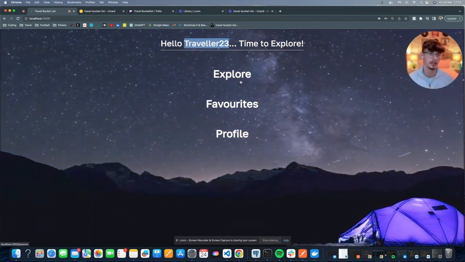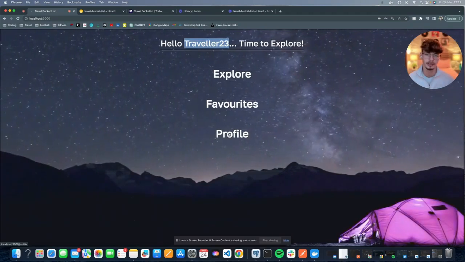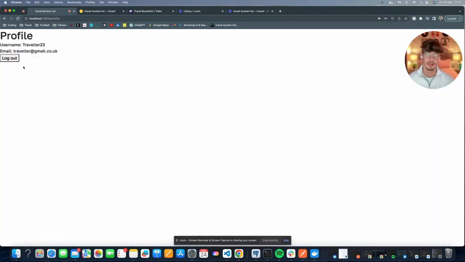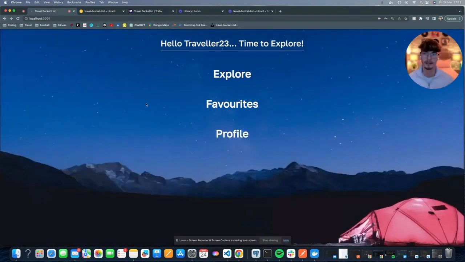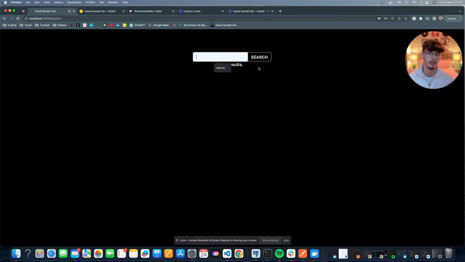We can use the app just how I demonstrated before, exactly the same. There's a simple profile page with a logout button. It needs a bit of work again, but it's all there. The functionality is working as it should, just the styling. And the favorites page does need a bit of work as well. That was the last thing on the list to do, but we thought if we could get the main explore page down and working, then we'd be happy.